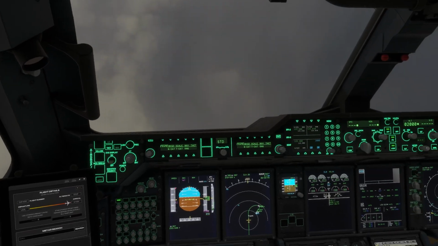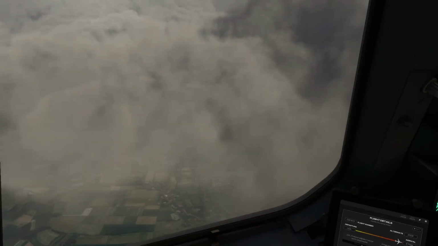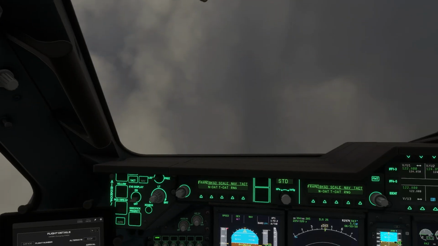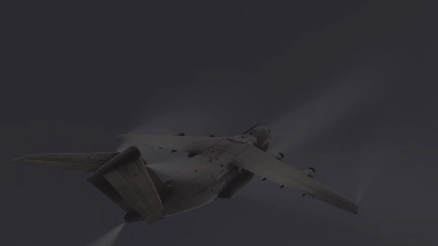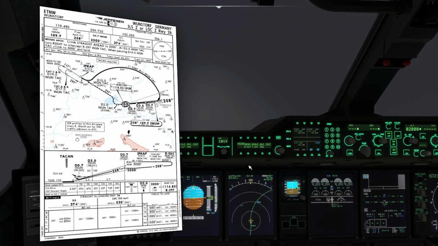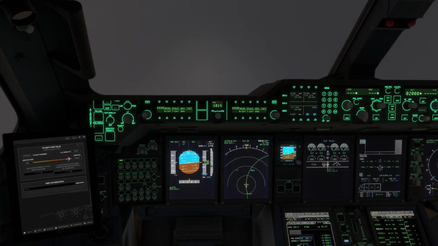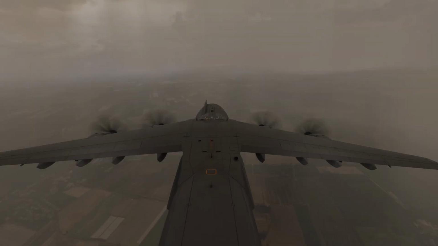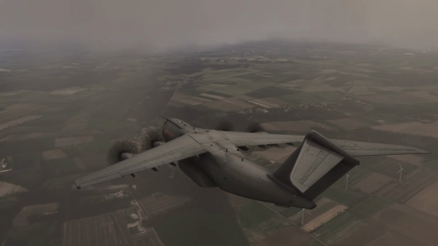METAR saying few all the way down to 2,000 feet, so not gonna have a lot of visibility by the looks of it. But there we go, there's the ground. There's a nice break in the clouds outside. Now we're about to enter the DME arc here. Just now in approach mode, gonna be slowing down to green dot speed. Quite a grim day down here.